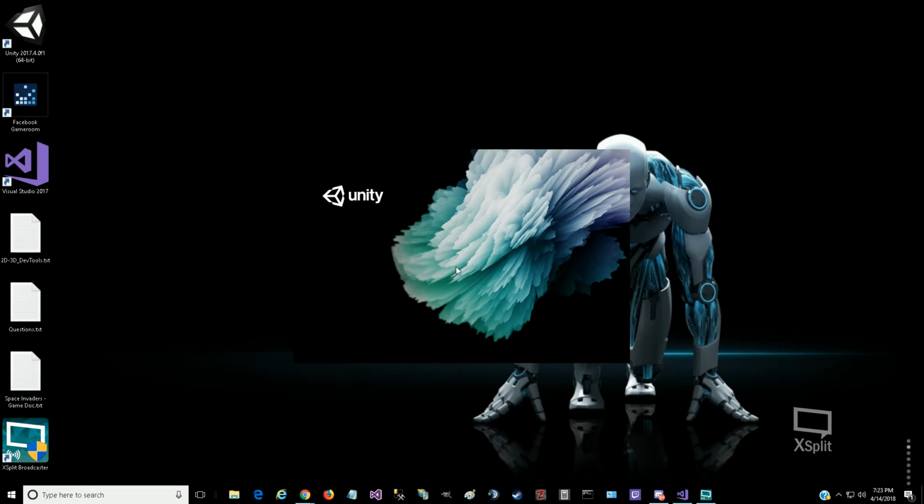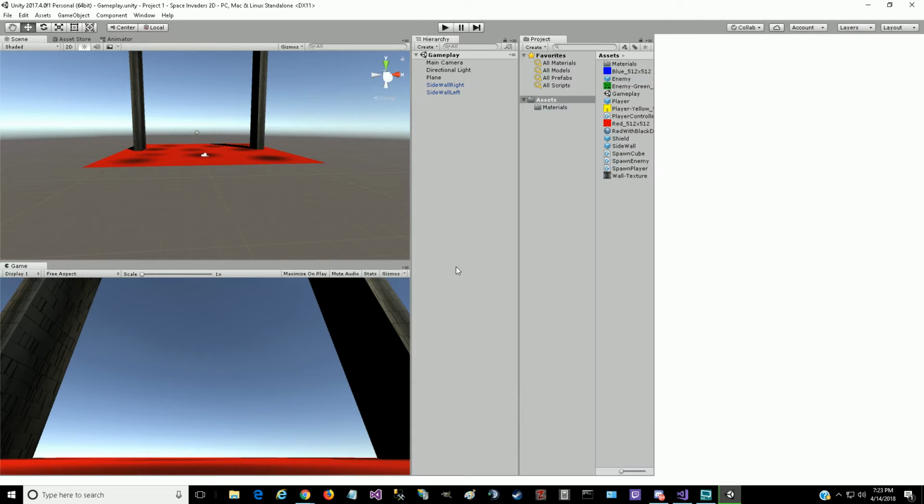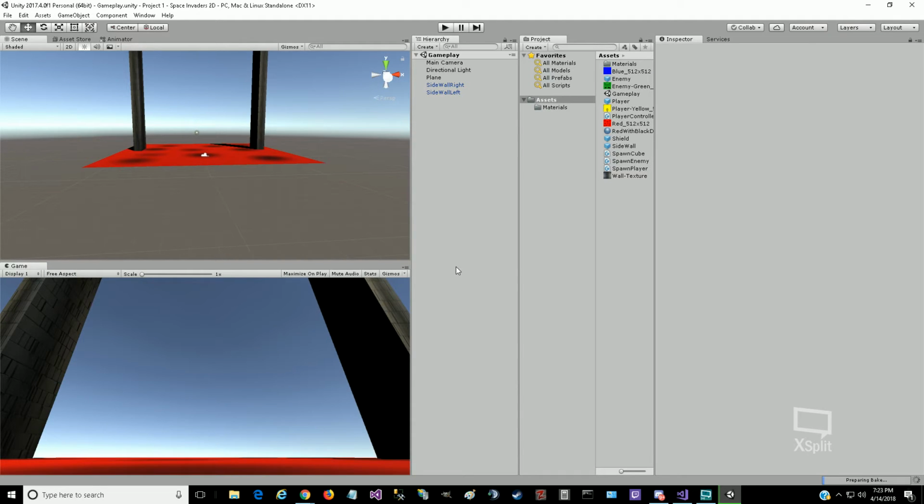So the next phase of this is to write a similar script. Now that I'm moving the player controller, we need to write a similar script that's more sequential. It's not going to be dynamic through user input. But for the enemies, they have to move as a group left to right. So I'm going to have to write that script where they move to the left, collide with the wall, and something's got to be triggered to switch the direction and move them down. And they move as a group.